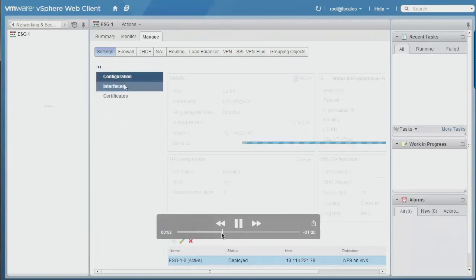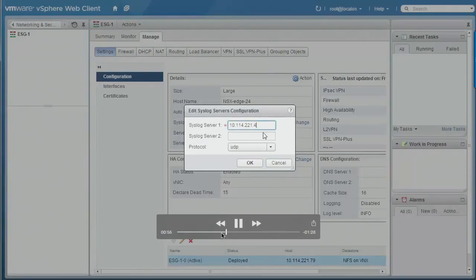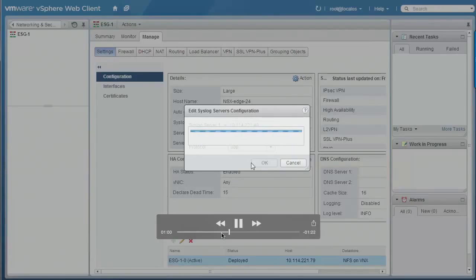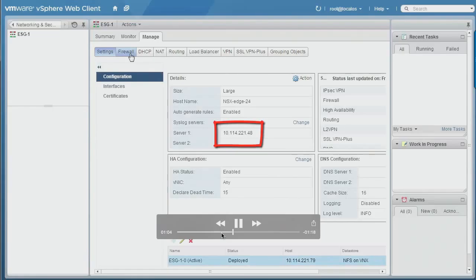Okay, so what I'm going to do here is go into the settings of the syslog. I'm going to say, hey, make it 48 from 49. 49 was the compliant thing, 48 is non-compliant, right? So I'm either doing a typo or not changing it. So it's changed to .48.